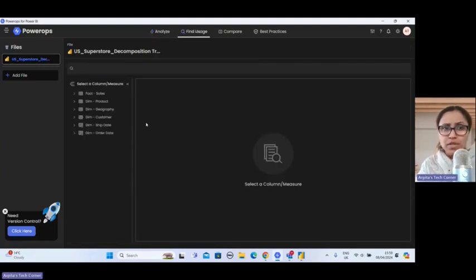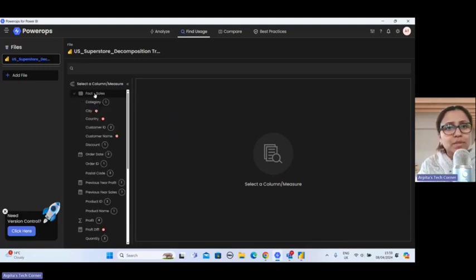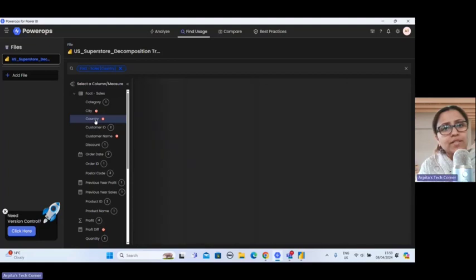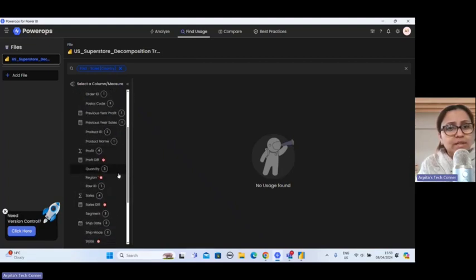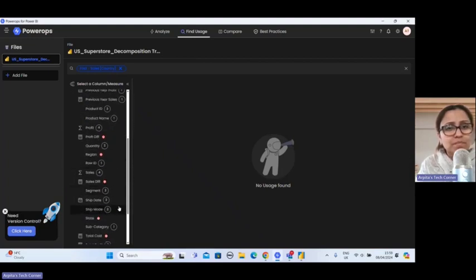Find usage. Okay, let's select this one. What else do I have? If I select this country column, no usage. That means this column I didn't use in any of my reports or anywhere. Let's select another column.